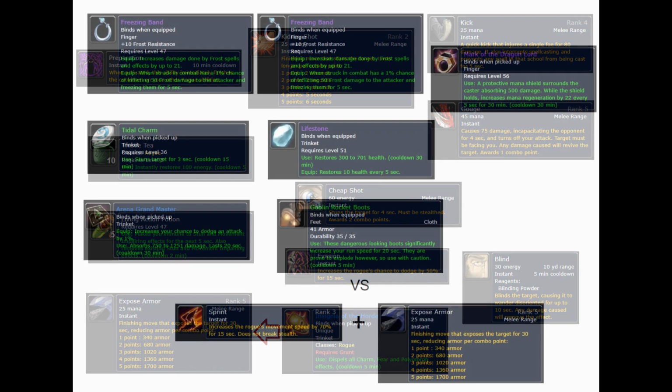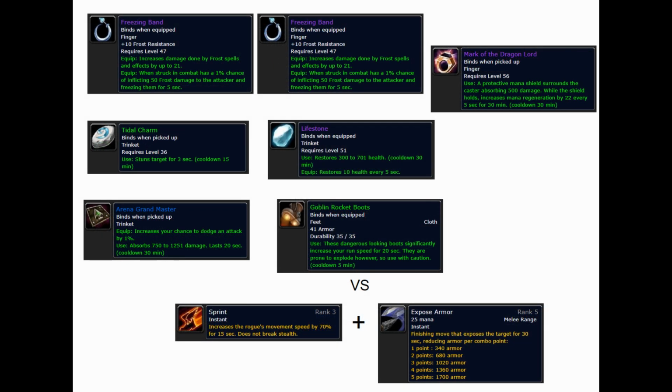So double Freezing Brand, Stamina Gear Swap, Title Charm, Arena Grandmaster Trinket, Life-Giving Gem, or just popping Rocket Boots after the rogue drops combat and saying, "Oh, so you are going to run at plus 70% movement speed in that direction? Okay, well I am just going to run at plus 70% movement speed in the other direction until your sprint wears off. Then mount up and leave, or just waste Exposed Armor's time, whichever you ultimately feel like."